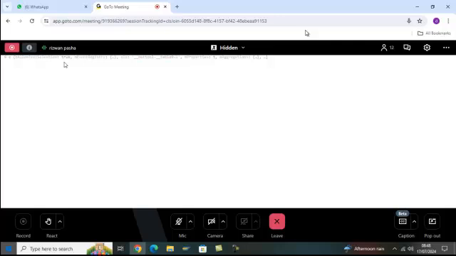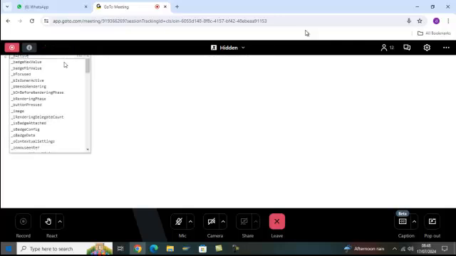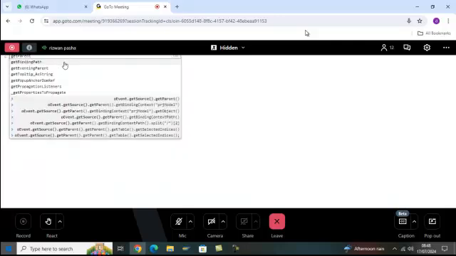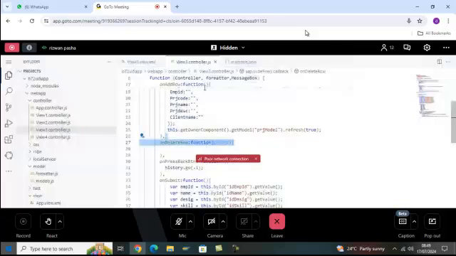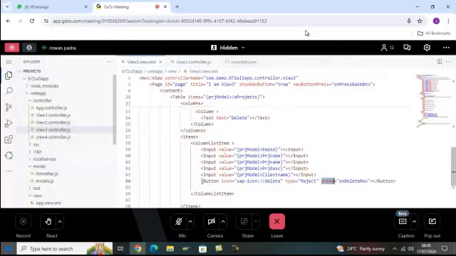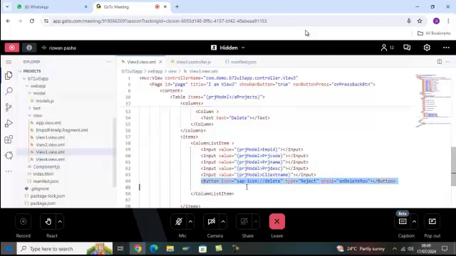So oEvent.getSource means button. Now on this button, on any UI element, you can call something called getParent. The getParent function gives the parent UI element of this button. oEvent.getSource means button, and button.getParent means column list item.